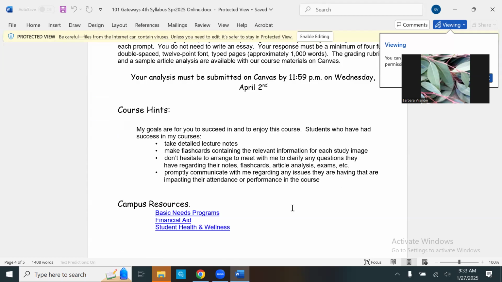Also, the quizzes are pretty much sample midterm questions. It shows you what an ID question looks like. It shows you what a term matching looks like. It shows you what a fill in the blank looks like. So the quizzes prepare you for the exams, okay? If you have any questions as you're preparing your note cards or flashcards or whatever you make to study, such as whether this is the right material for that study guide image, meet with me. I'll look at your notes and review them with you.